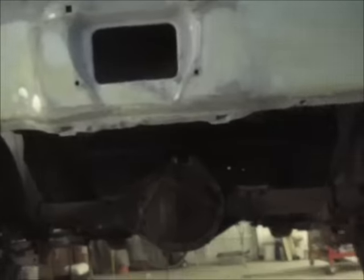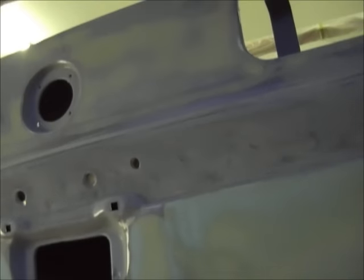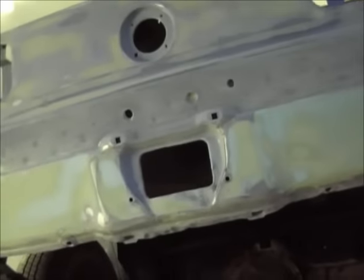Hey guys, there it is. I worked this bottom panel — it's down to 180, it's baby's-ass smooth. Everything under here is feathered out real nice. There won't be any chunks hanging underneath there. Very smooth, very nice, very straight — I'm happy with that. I need to move up to here, glaze the whole deal, block it out to 180, epoxy prime it, then put probably four good coats of high build primer on it and let it sit and shrink up while I'm working on the other panels.